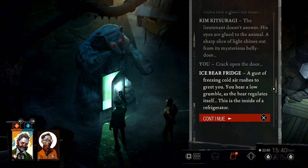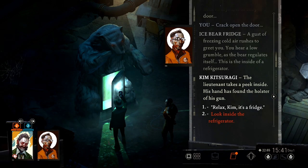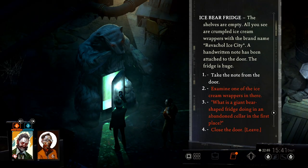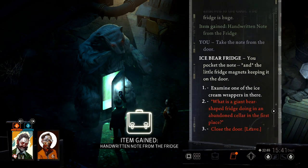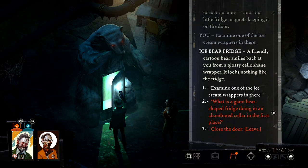This is the inside of a refrigerator. The lieutenant takes a peek inside. His hand has found the holster of his gun. Look inside. The shelves are empty. All you see are crumpled ice cream wrappers with the brand name, Revachol Ice City. A handwritten note has been attached to the door. The fridge is huge. Yoink. You pocket the note and the little fridge magnets keeping it on the door. A friendly cartoon bear smiles back at you from a glossy cellophane wrapper. It looks nothing like the fridge.